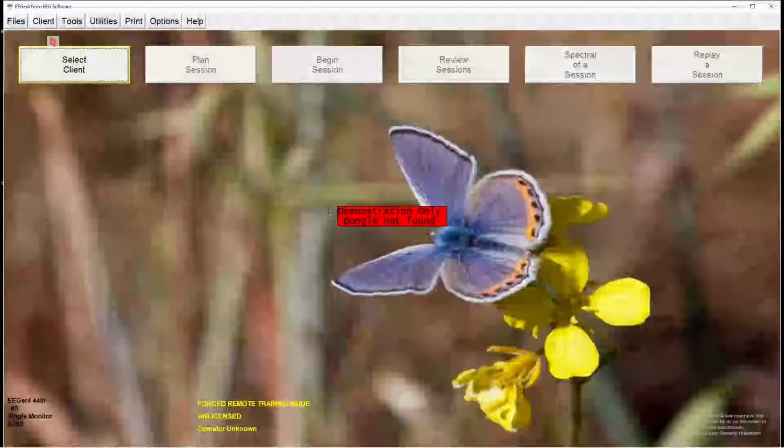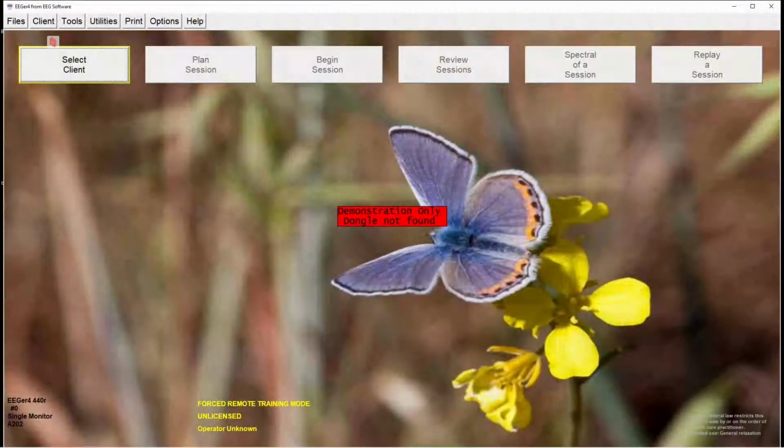That's okay, as Parsec is designed to prioritize the connection speed over its quality. This allows Parsec to show us our client screen in as close to real time as possible, which is great for EEGer. This allows us to make adjustments during a session, and it immediately take effect for the client receiving the feedback. The visual quality of our connection will fluctuate throughout the session depending on our internet connection to the client. Rest assured that the client is still seeing their screen in full quality on their own computer.